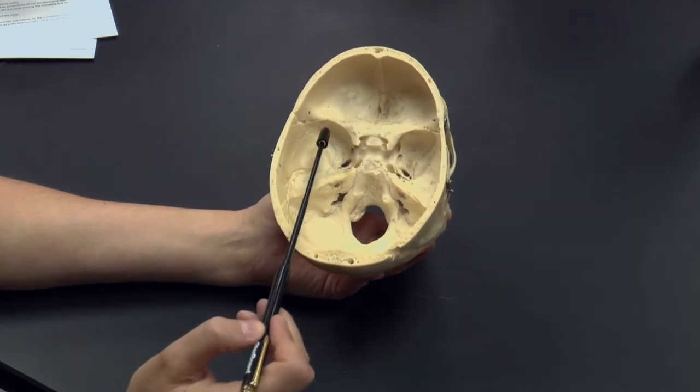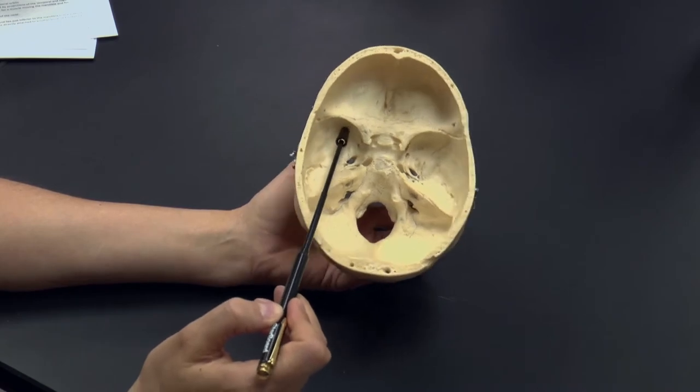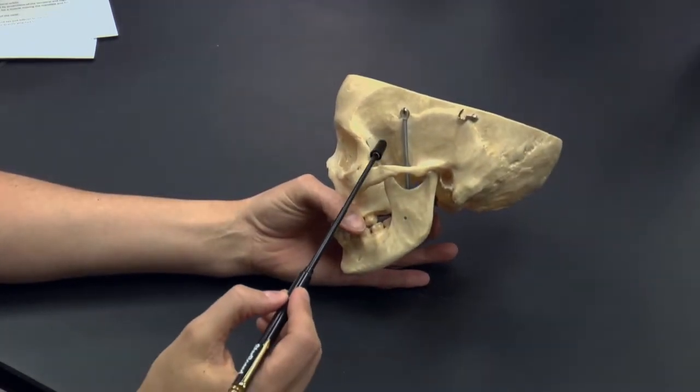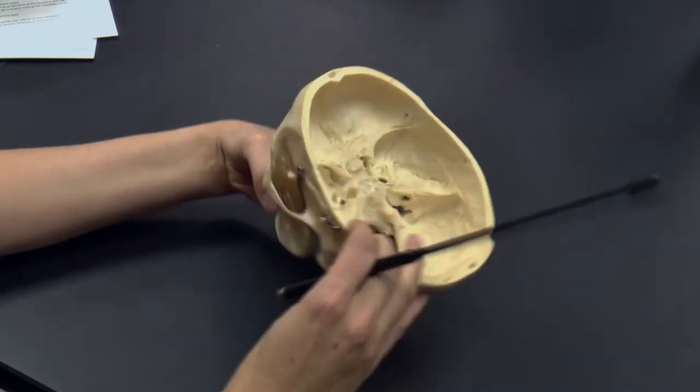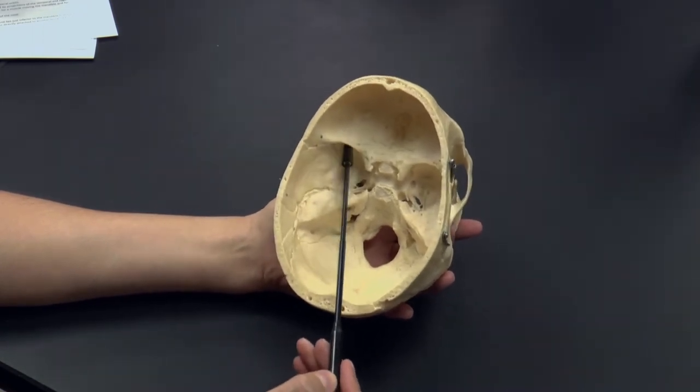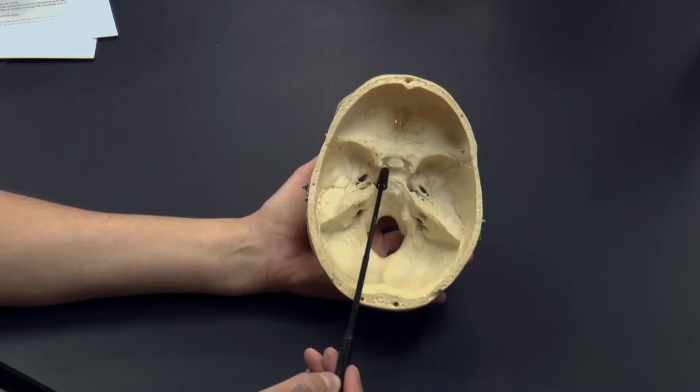One is the sphenoid bone, which is sometimes called the butterfly-shaped bone. And the sphenoid bone, you'll remember, I'm going to turn this laterally for just a second. Here was that sphenoid bone again, and the temporal bone. So that sphenoid bone, if you look at it internally, crosses over from here, crosses over the midline all the way to the other side. So there's a single sphenoid bone.